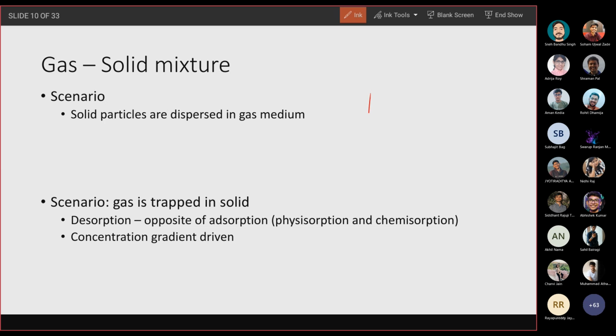So yeah, we have a sponge in which we have some gas trapped. Now, if you want to remove that gas trapped in the sponge, how do we do it? By purging other gas through that one. Let's say argon concentration in the sponge is very high, whereas if you purge a gas over the sponge where the argon concentration is almost zero, because of the concentration difference, the argon diffuses from the sponge to the air. Okay. Did I answer your question? Yes, sir.